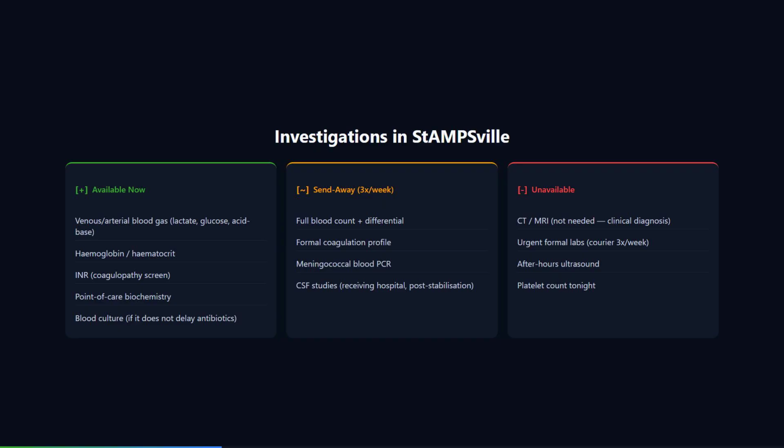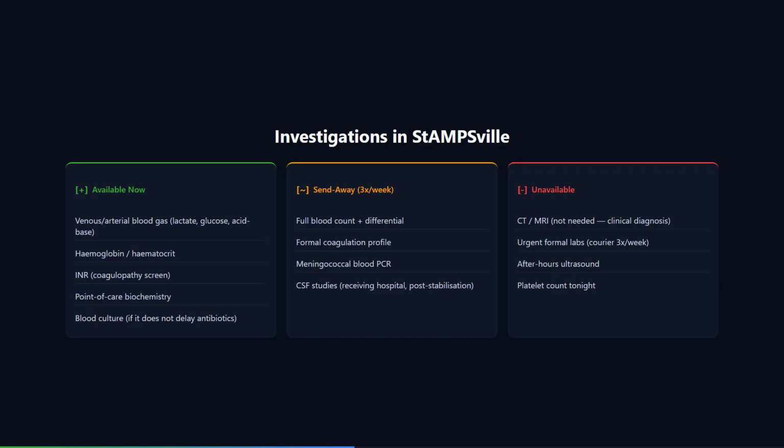Why does that distinction matter at 2 in the morning in a town with no doctors on the ward? Because warm shock fools people. A flushed, warm, bounding toddler looks better than they are, and the complacency kills. And the critical teaching point: hypotension is a late and pre-terminal sign in children. Children compensate. A normal blood pressure does not mean the circulation is fine. It means the child is still compensating.